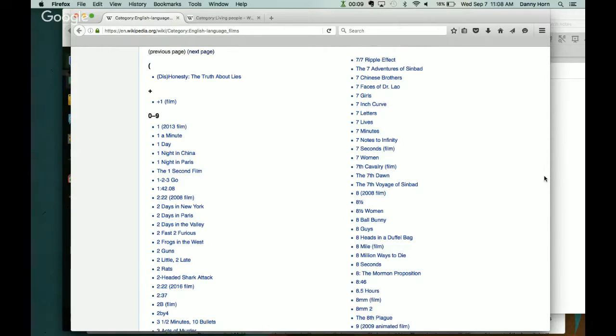So the problem with numerical sorting is that the old default collation was treating numbers as if they were letters, was sort of alphabetizing them. So it would say, for example, 1 and then 10 and then 100 and then 2. So for example, 101 Dalmatians would be higher in the list than 24. That is silly and doesn't work.